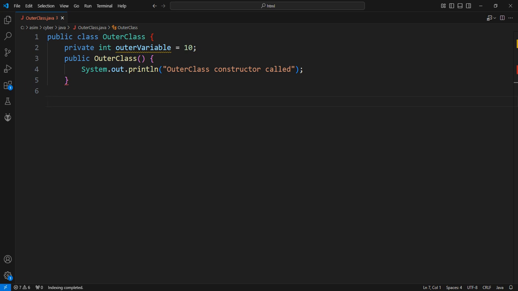Here is a method called display. It is going to show how we can use the inner class inside the outer class. We are creating an instance of inner class here, meaning we are making an object of inner class right inside outer class. innerObj is the new object of inner class.